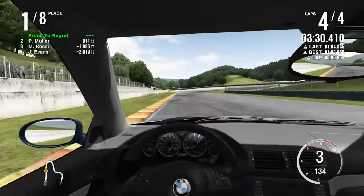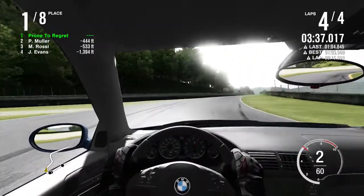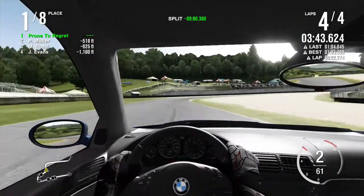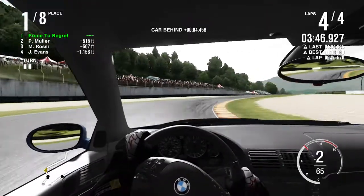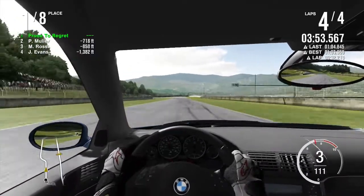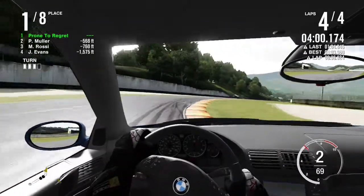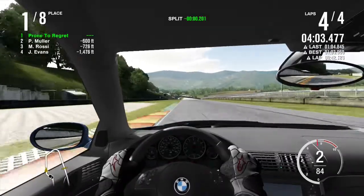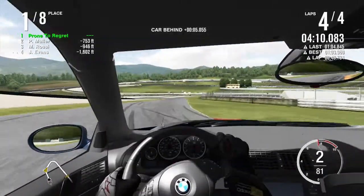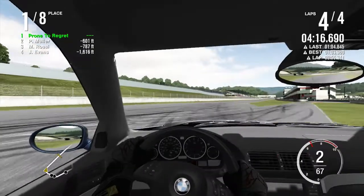Alright, let's have a look at what we got. It looks alright in GTE spec though. So far for the entries, we've got Alpha Tauri, which is going to be the AT02 chassis. Aston Martin, which is probably going to be called the AMR01. Modern Aston Martin's copying Mercedes-Benz. Ferrari would be SF something or other. The new one's called the 1000 for some reason. I think the reason is that the new road car is called the SF90. Then we got McLaren, who will enter the MCL 36 with a Mercedes engine. Mercedes would be F1 W12 EQ Power, whatever it's called.